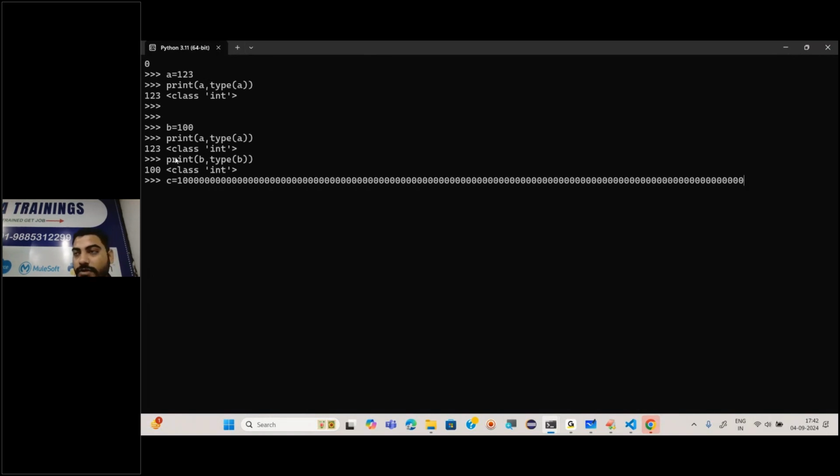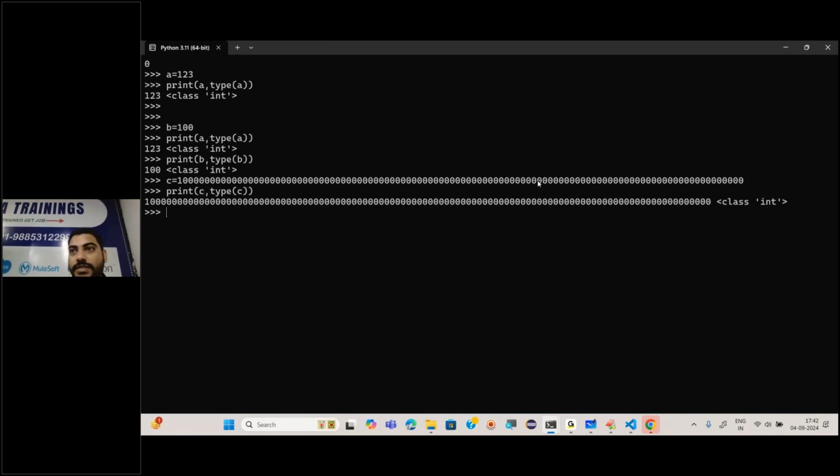Can you count it? In other languages, it is going to give an error, because we cannot store such a big value. But in this case, if you print this, as objects are independent of the operating system, we can save any size of data with the same data type. Are you getting it?